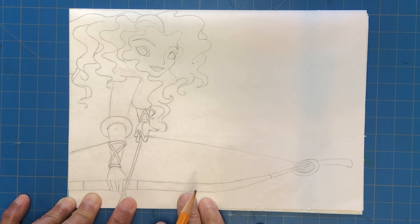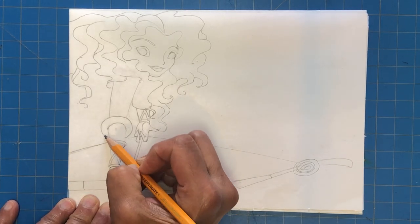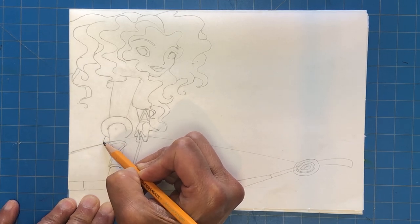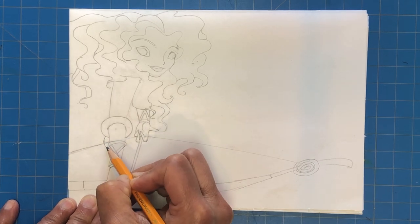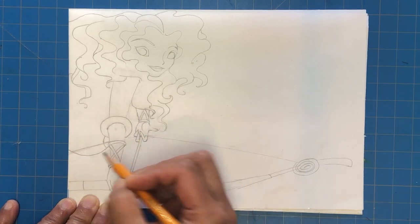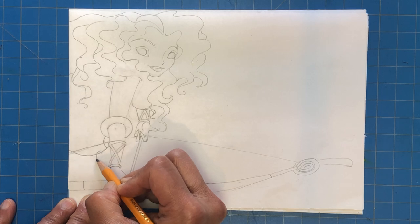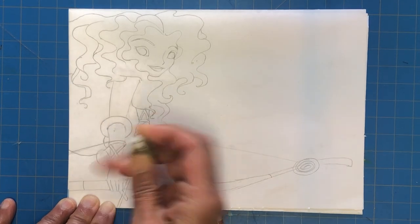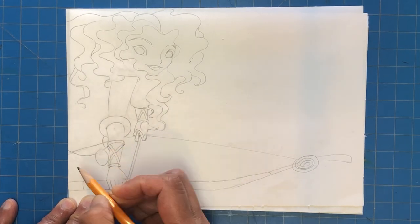So here you go, that's our bow. This is her arm. Now comes her waist. So from her elbow, you will see her waist right here. And strapped to her waist is her belt. So the belt kind of goes around like this. She has a medallion anchored almost like a belt buckle. So she'll have that. And there we go.